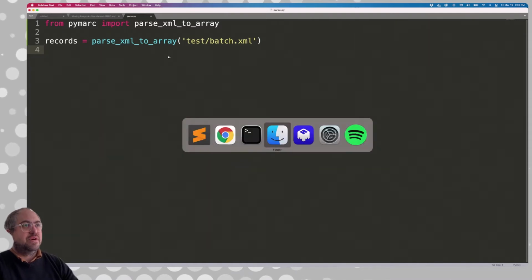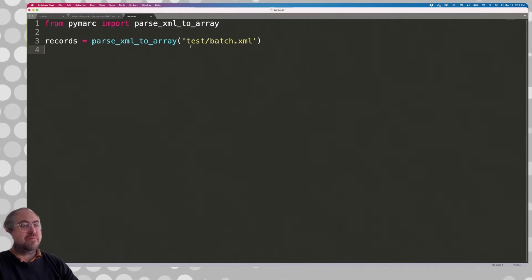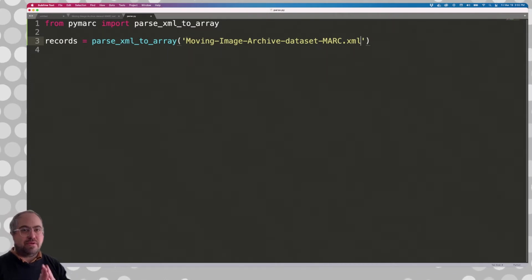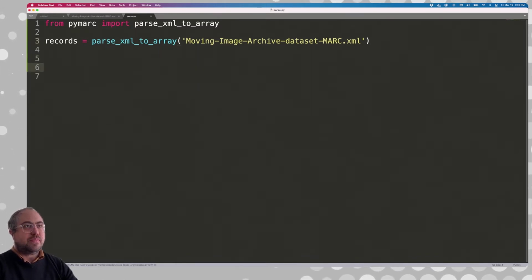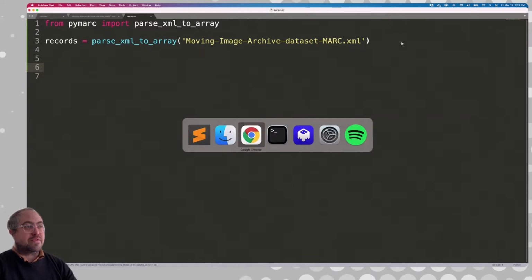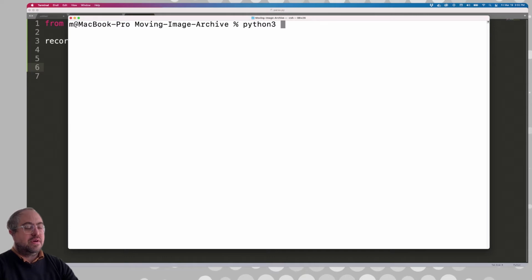We know the XML file is called moving images archive dataset MARC. So let's put that in there. It's in the same directory, so we don't need to put a path or relative path. So we're just going to run this and see if it works at all, right? We're getting errors. So we're going to run python3 parse.